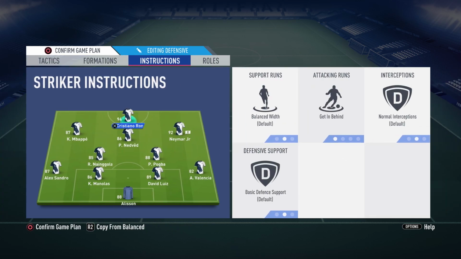Next up we have the instructions. The striker I have on get in behind. This is a pretty standard setting that a lot of players have been using throughout the past FIFA years, and I know that some even have it on balanced. This year in FIFA 19 I've been experimenting with it, and I just feel like if you don't set it on get in behind, you're giving up on some free goals when your striker is making that crucial run on his own, and you can just play a through ball and be through on goal. So that's why I still have it set to get in behind.